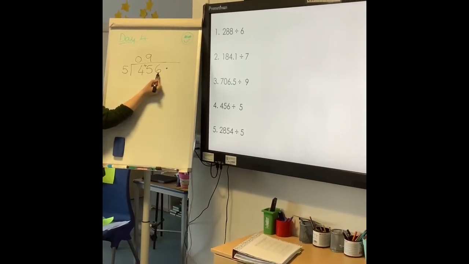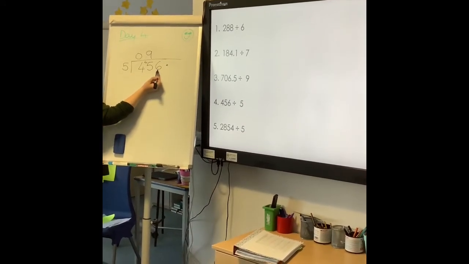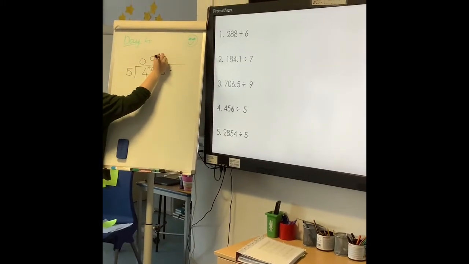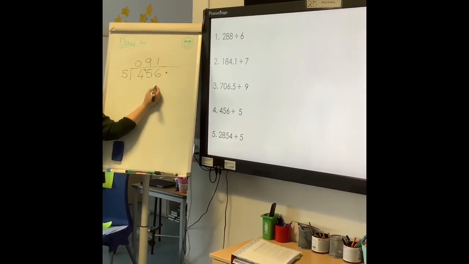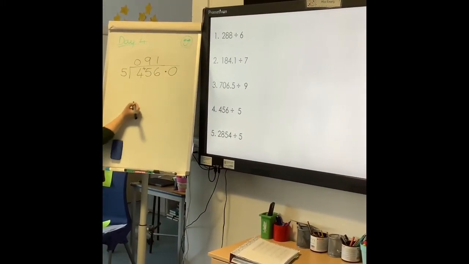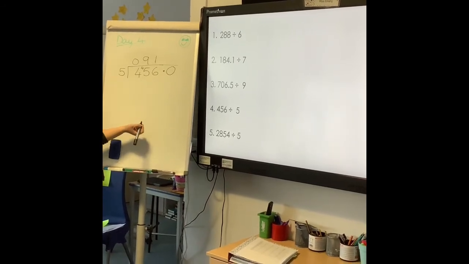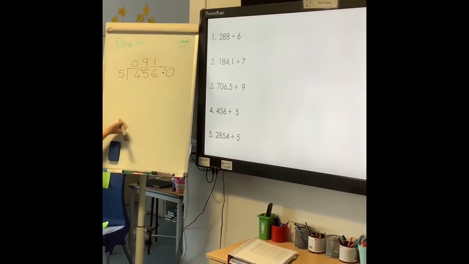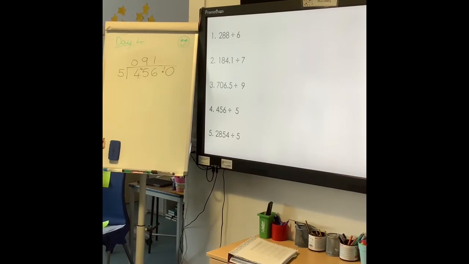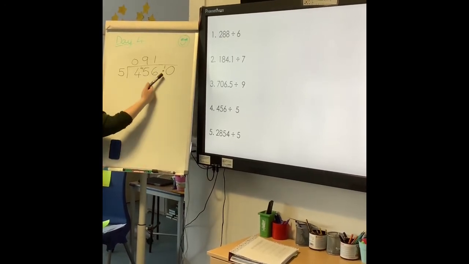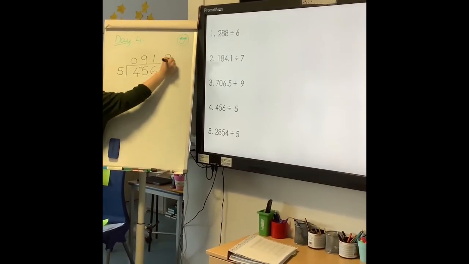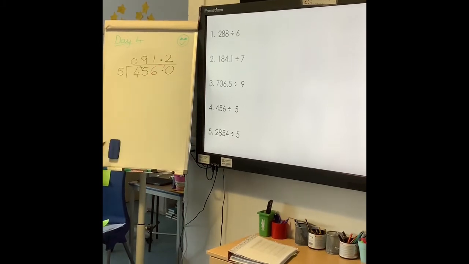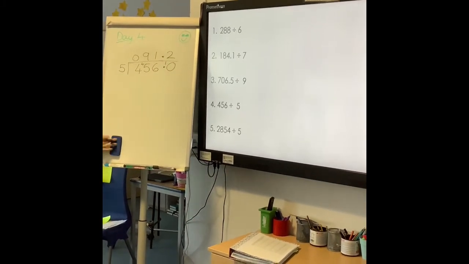6. The closest I can get to sharing 6 ones into 5 groups is 1 in a group, only using 5 of them. That means I have 1 left. Put in my placeholder, because I originally had no tenths, and then my spare 1, because 1 whole is the same as 10 tenths. Now I can get 2 in a group, and again, putting in that all-important decimal point.